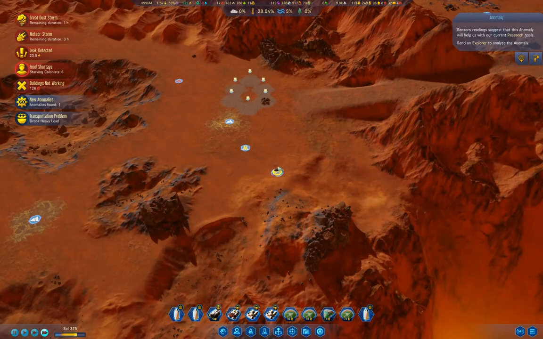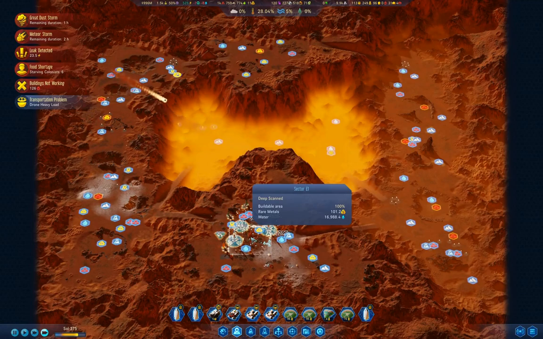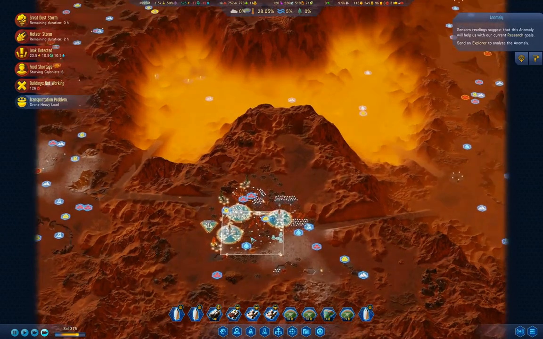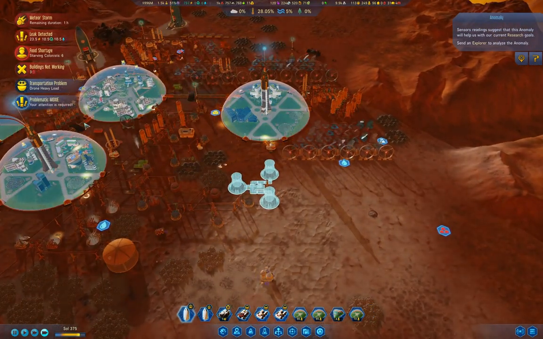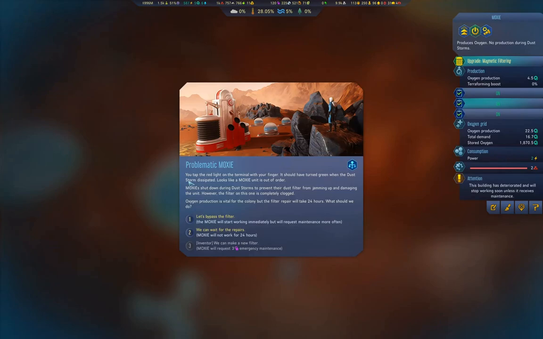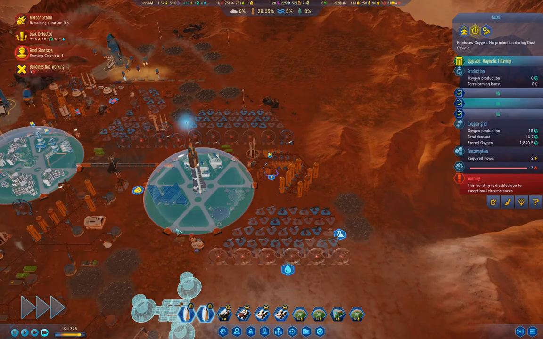Well, the meteor storm's just about done. By the time it gets there, there shouldn't be any meteors going to hit it. Dust storm is done. Yep. The Moxie. I'm surprised this one hasn't fired already. We'll wait for repairs because we have lots of Moxies, right?